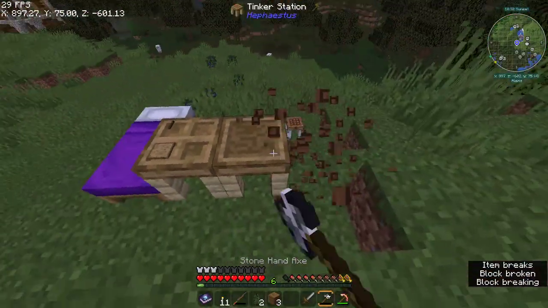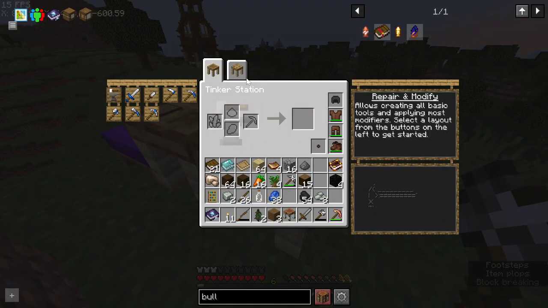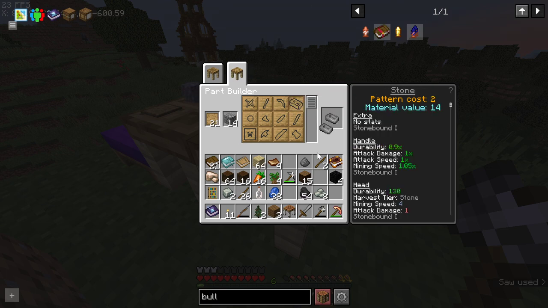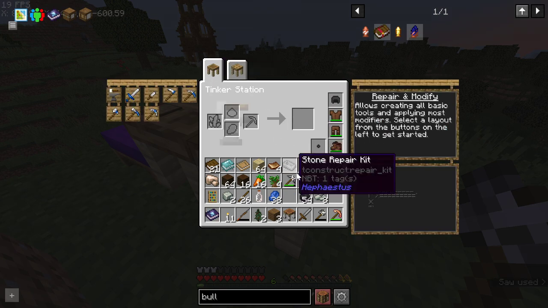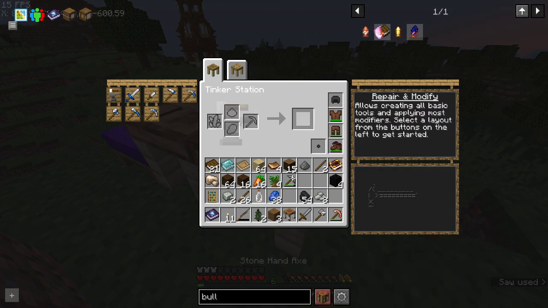And it's becoming night. My axe just broke. Well, that is actually fine because I can just put my stone in here. Make a repair kit real quick. And just do not that, that, and bam.